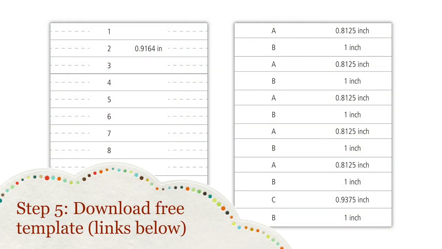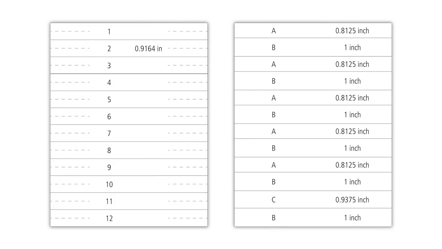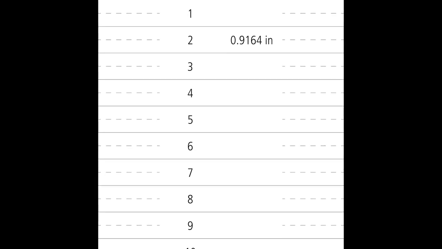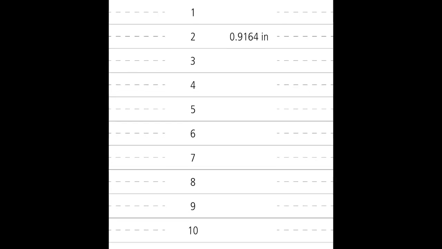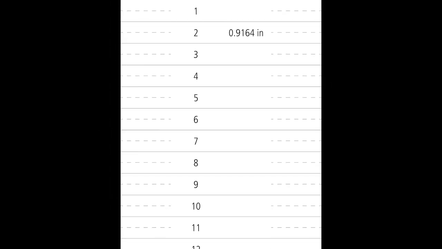Step five, after you download my template you'll see that I have two options for you to choose from. Page one is divided into 12 even rows, which is a little less than an inch high. These rows are then divided again with dotted lines. You can choose to use the dotted lines if you have a smaller grouping of paper, or skip a line if you have much larger groupings of paper.